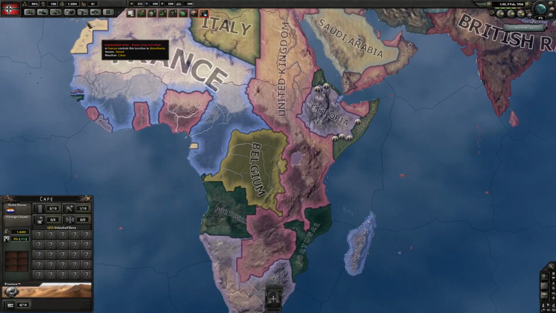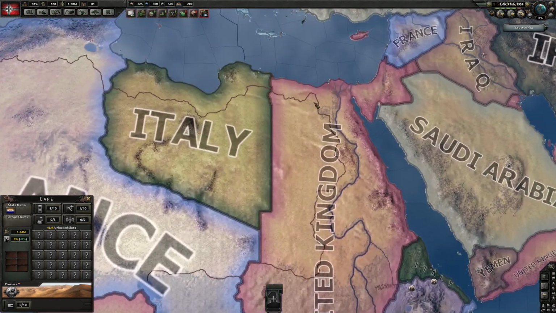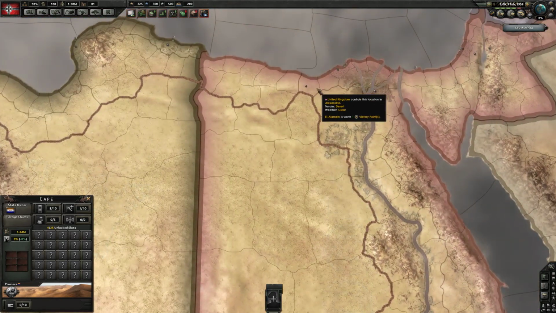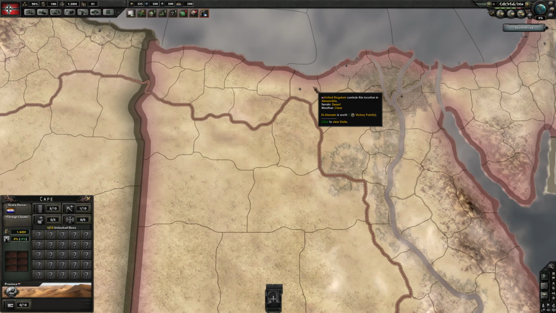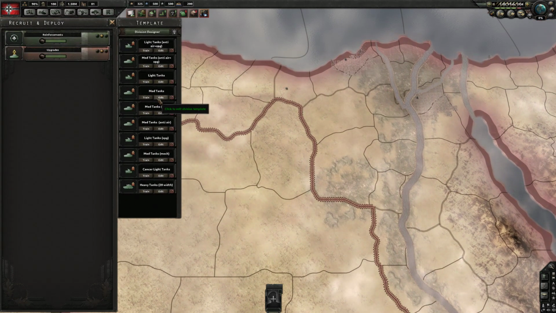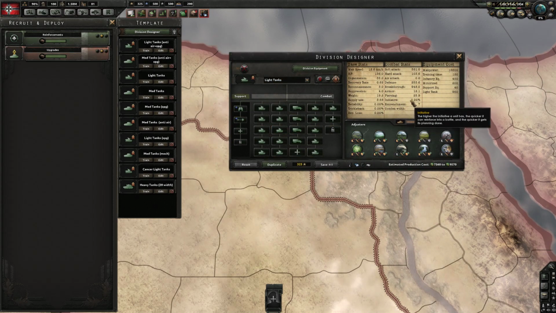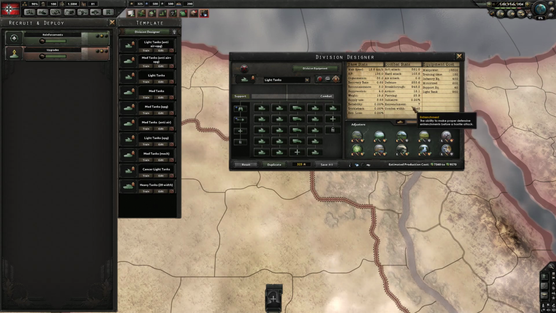So if you're South Africa, perhaps you make a mistake in tooling your economy or the war starts early, you might not be able to have your 40 width heavy or light tank division that you're going to be using. If that's the case, use a 20 width, use the next best thing, but just remember the optimal is 40 and work towards tooling your division to a 40 combat width, okay? Because it is optimal, absolutely optimal.